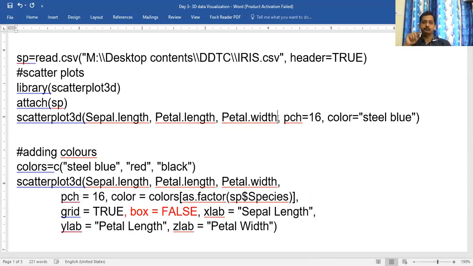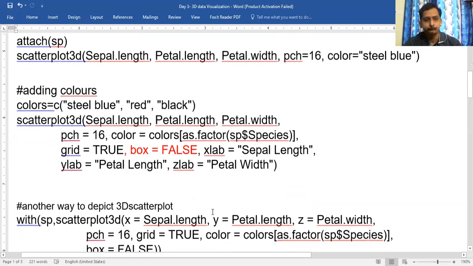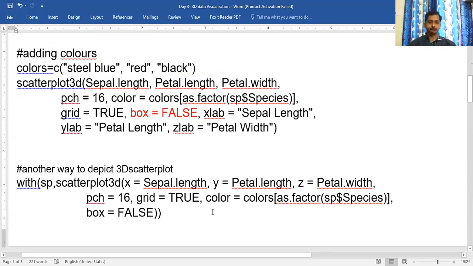But now, once we know and we want to make use of the data, that means one more variable which is available in the data set, that is species. Now we want to color that particular species across three particular colors, each color standing for one particular category of the species. And some other aesthetics we have added are common aesthetics, that is X label, Y label, and Z label.